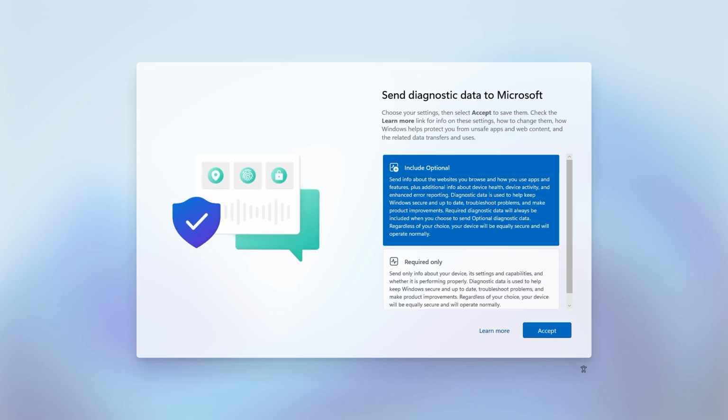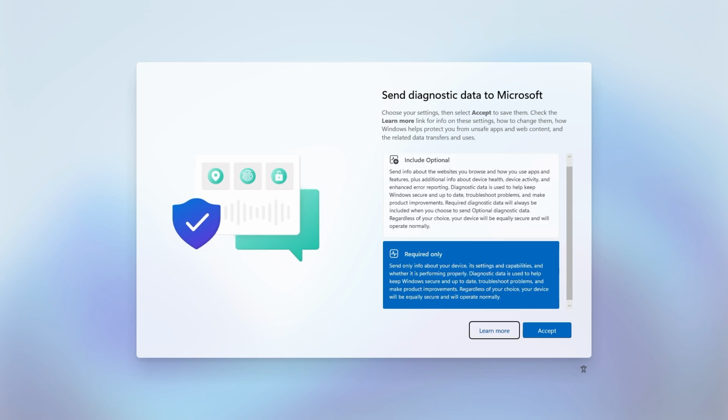And it seems like it's logged in a lot faster than the other computer. Clearly this one is at least better. By the way, I never actually said, but this build is build 26085. At least now I'll be able to see the cool little background. Oh, now am I setting up an account? What's going on here? Websites you browse and how you use apps. Let's just do this one for now.